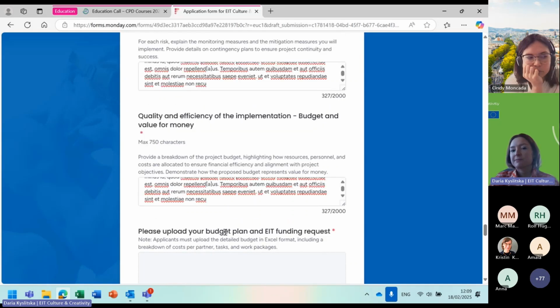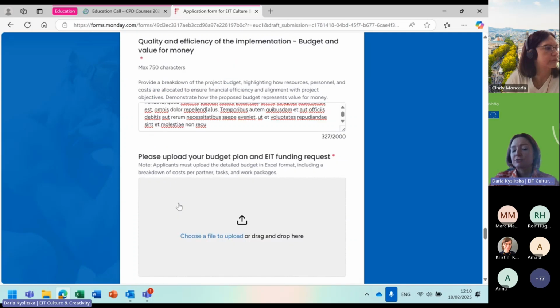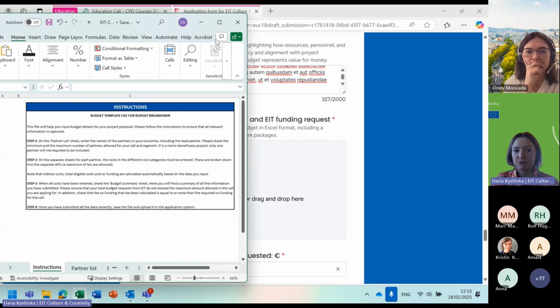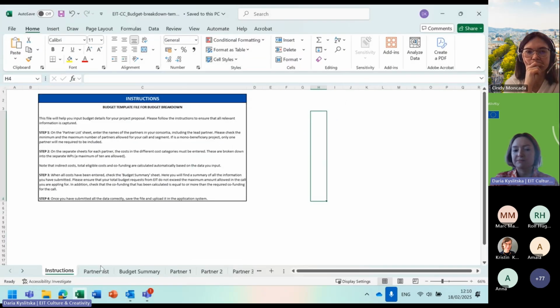You need to also explain the budget and value for money of your project. You can explain it with text, and there is a dedicated form where you can also upload your budget. So let's have a quick look at the budget form that you have. This is the one that you can download from the EIT Culture and Creativity website.